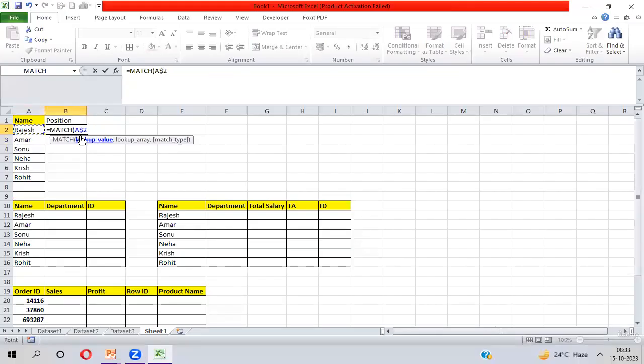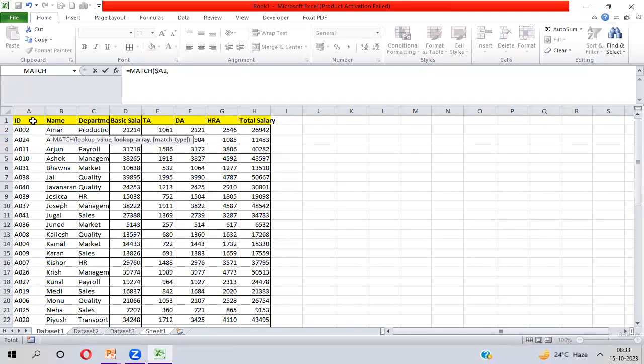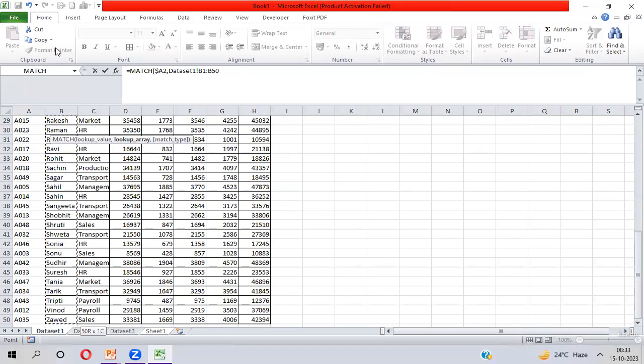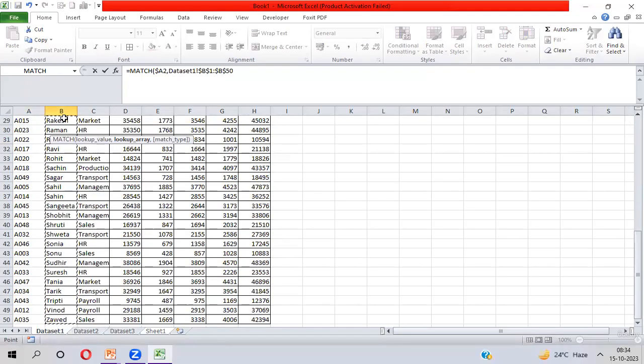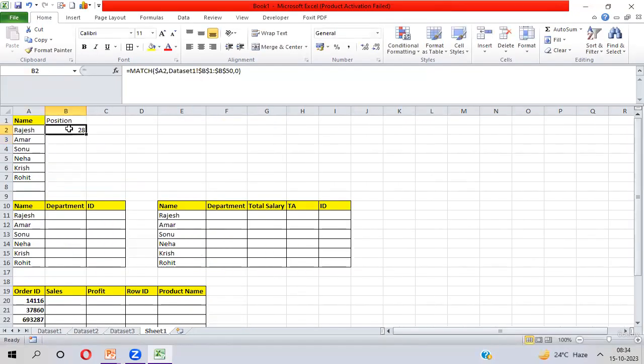So you have to press F4 3 times to freeze our column, comma, where I will get the position of Rajesh. So you have to go there and check the position in the B column. So in the B column, I will get the position of the row. If I'm selecting this header, may I get the position of Rajesh in the header? No, because in the header we are getting the data header. But I need to pick the position of name. So you have to take the complete range of name, freeze it, comma, then you have to take 0. 0 means the lookup value is matching exactly, then you will get the position. Otherwise, you will not get it. So you are getting row number 28th for Rajesh.